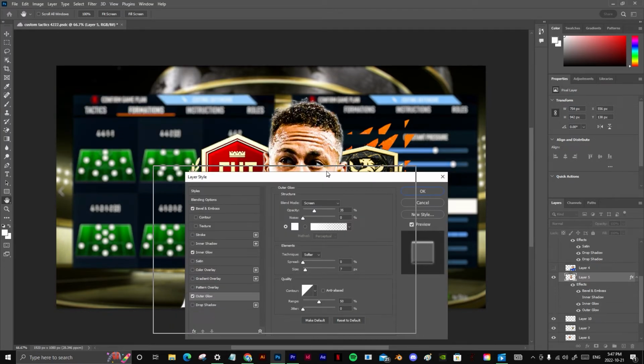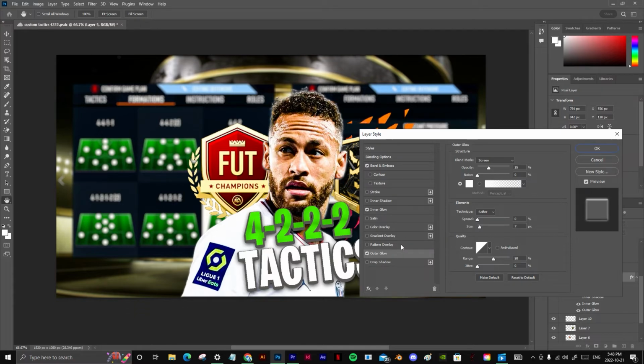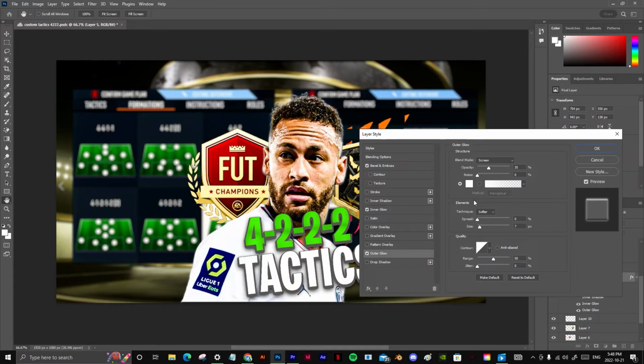And then I don't know if you can tell, but it pretty much gives him a little bit of a shadow, but it's not necessary to give him a big amount of a shadow. It kind of gives him a little bit of outline, just like that. So I feel like you don't need too much of the glow effect. This is completely up to you guys. But I like doing that because it just looks much neater.